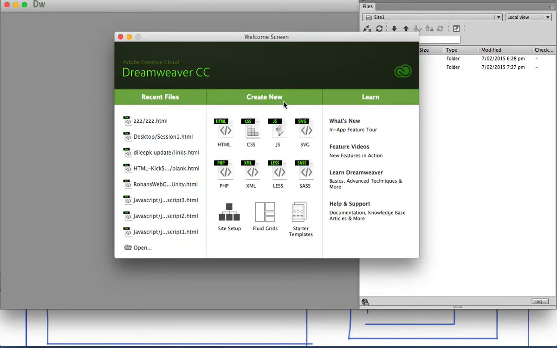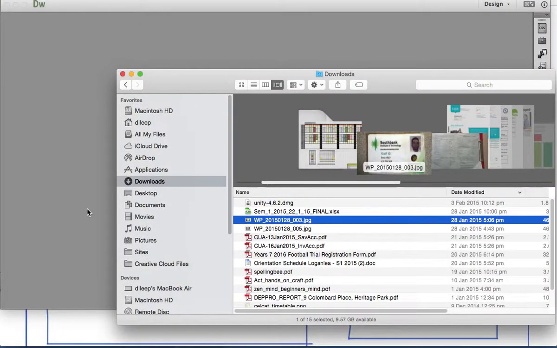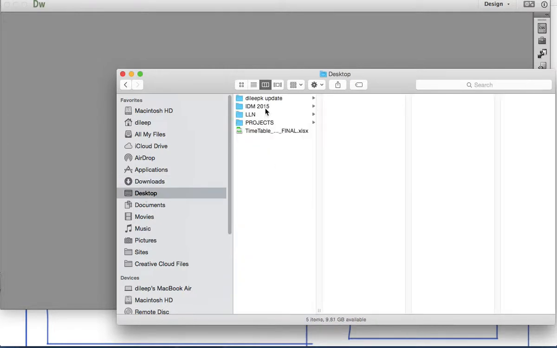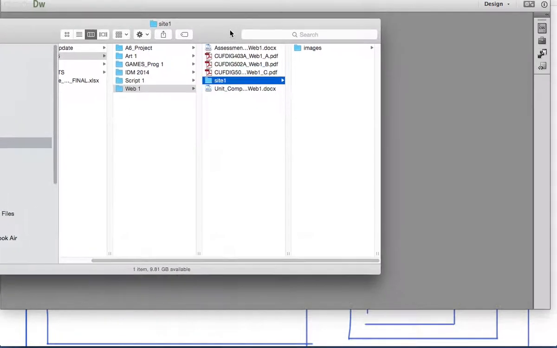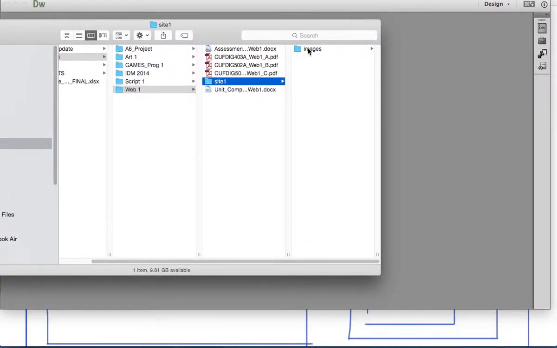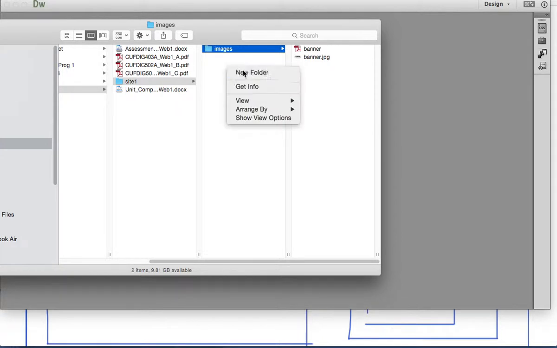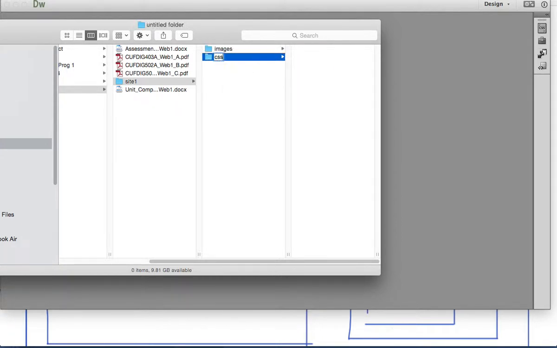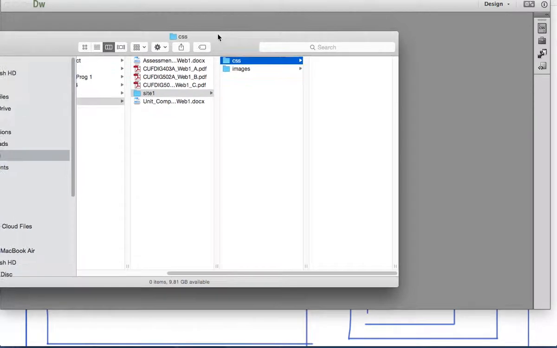Today, we're also going to do one thing very important. Very, very important. Today, you're going to make a folder. So you will make a designated folder to work in. I've got a folder somewhere here under Web 1. I call it Site 1. So I have a folder, and I've got a folder for images. I will also make a new folder for CSS. So you should have a folder for everything. A folder, then a subfolder for CSS, and a subfolder for images. So that's your folder structure.